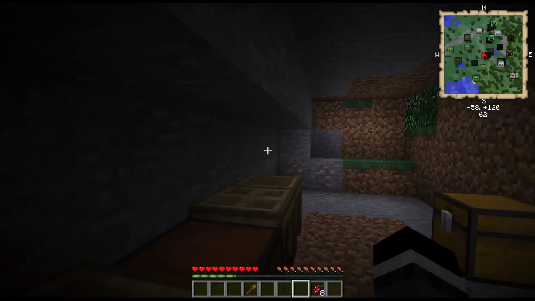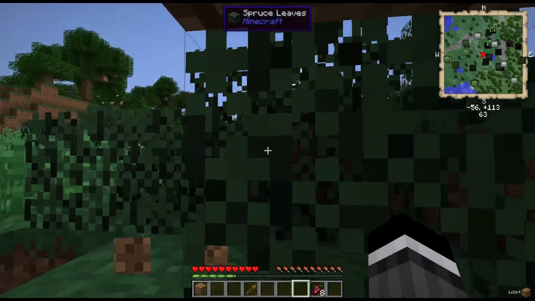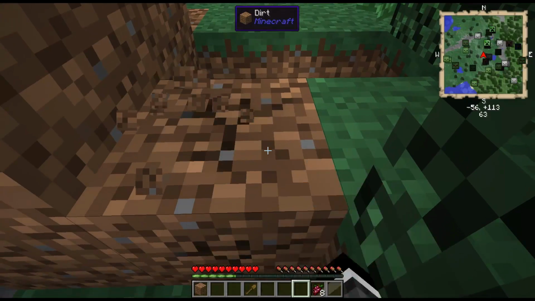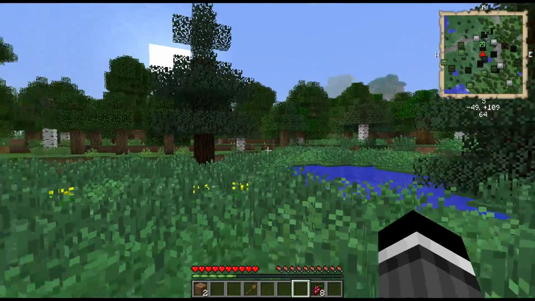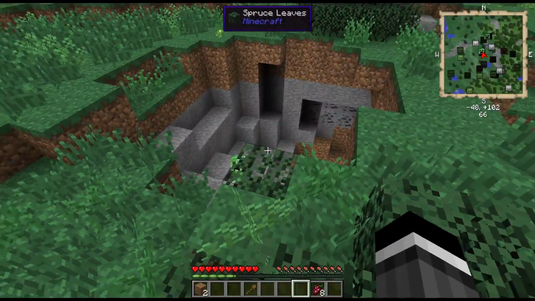Okay, so let's get out there and we'll get over to that. Well, first of all, any infernal mobs hanging out here? I didn't hear anybody. I'm not on peaceful. No, on hard. I wouldn't think I'd be on peaceful. Okay, there's a guy. Yeah, we have no armor, no weapons, no nothing yet. Oh, and a creeper.